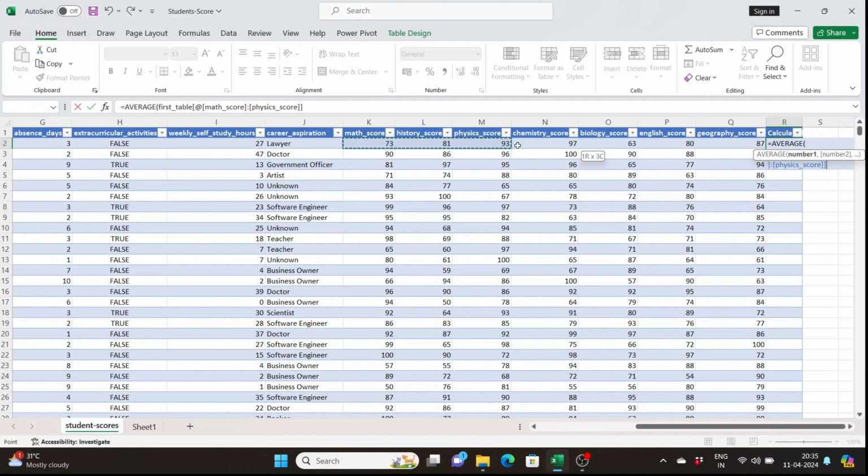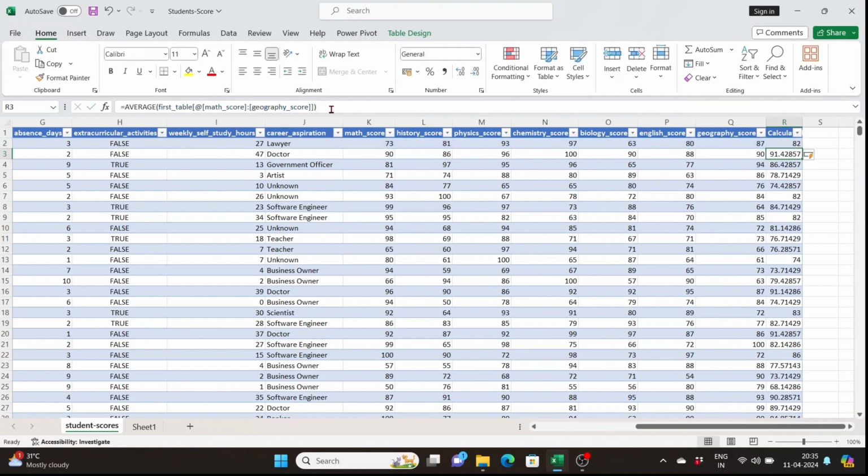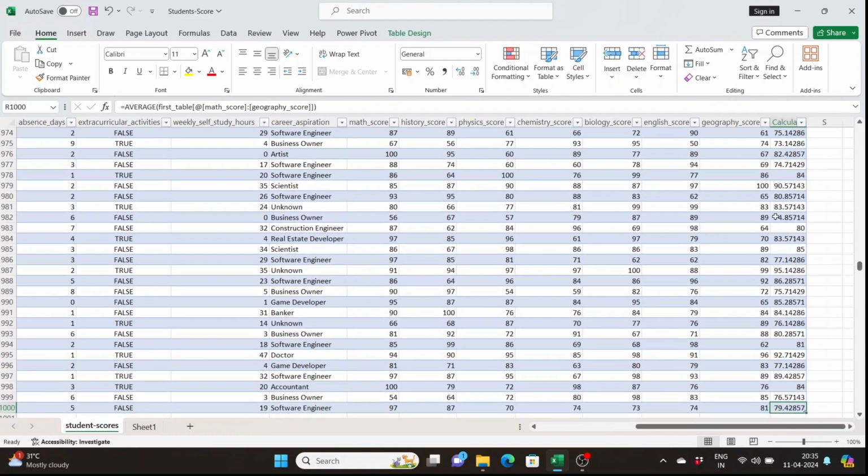Now, if we type any formula anywhere in this column, we can see that the reference taken is not the row or column number, but the column header. This makes it easy to read formulas and ensure that the correct corresponding value from the column is selected. Now when we press the Enter key, we can see that the formula is auto-applied to the whole column. This saves time and avoids mistakes.